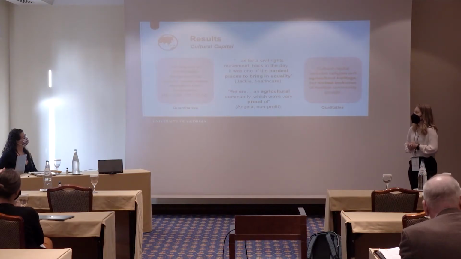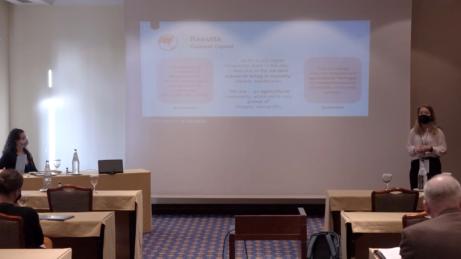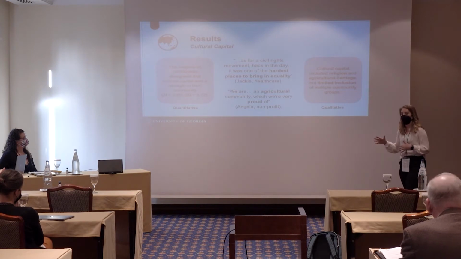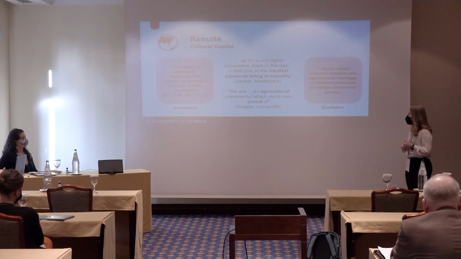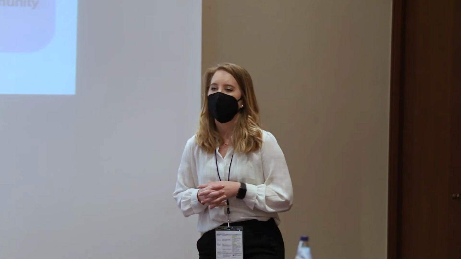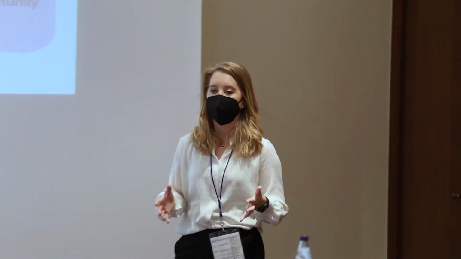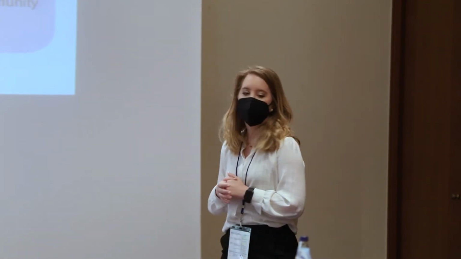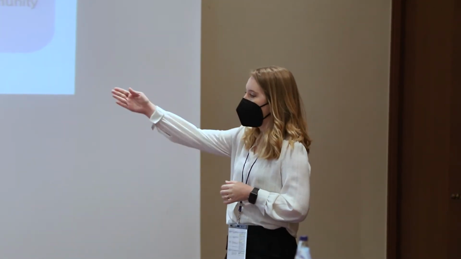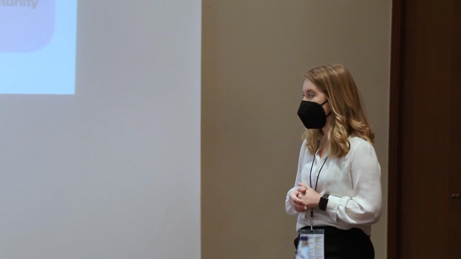Cultural capital, this was one that participants disagreed was a strength in their community. The biggest cultural capital present in the interviews was primarily religion. This was a Protestant Christian community that was a big part of the cultural ethic and the heritage. It also had a strong agricultural heritage, but several participating coalition members discussed limited inclusion of multiple groups in the community, specifically minoritized groups. We can see here Jackie discussing it was one of the hardest places to bring in inequality, and Angela discussing the pride of their agricultural heritage.